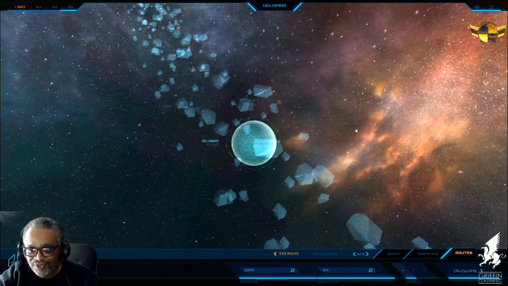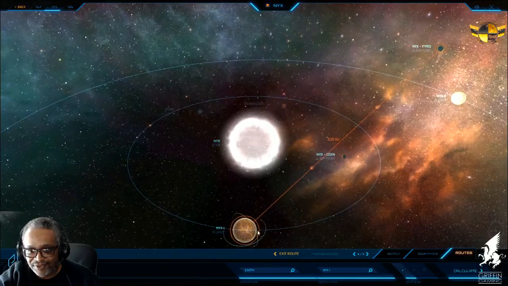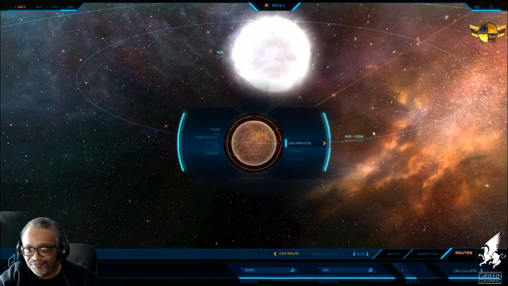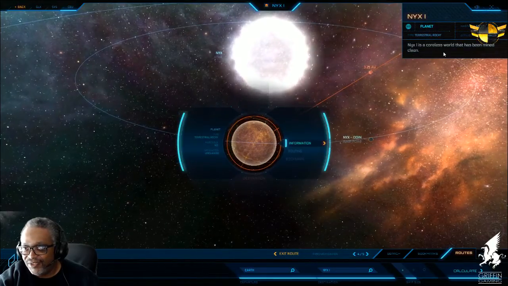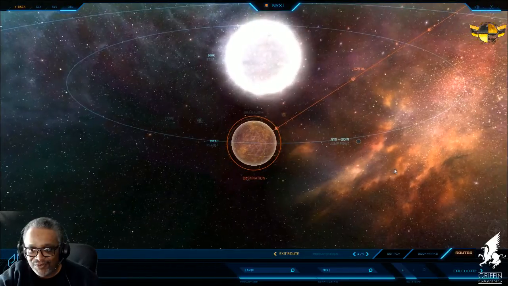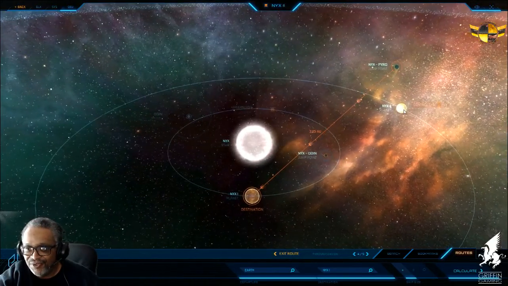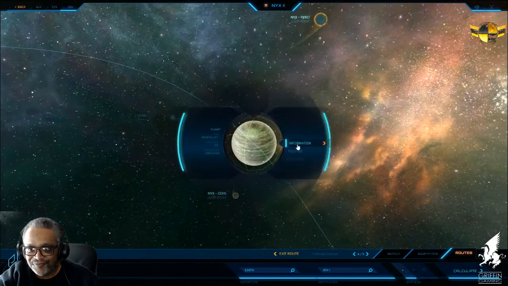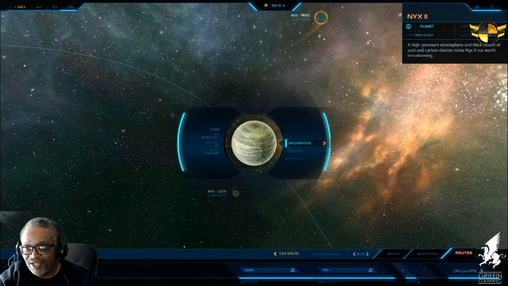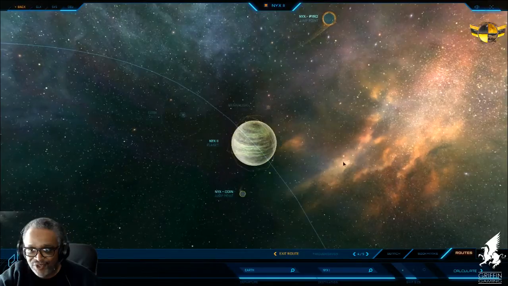When we read the description on the various planets here, it basically says that they've either been mined or no one's operating on them. So here's Nyx 1. Nyx 1 is a Coralus world that has been mined clean. So we know that the pirates aren't there. Nyx 2. A high-pressure atmosphere and thick clouds of acid and carbon dioxide makes Nyx not worth terraforming, so obviously nobody's living there.